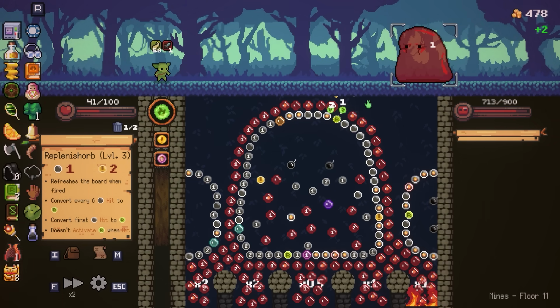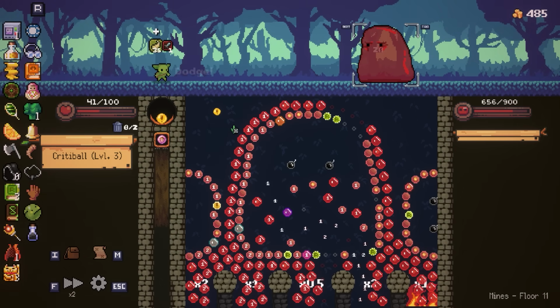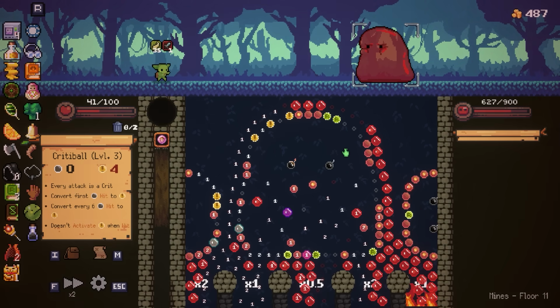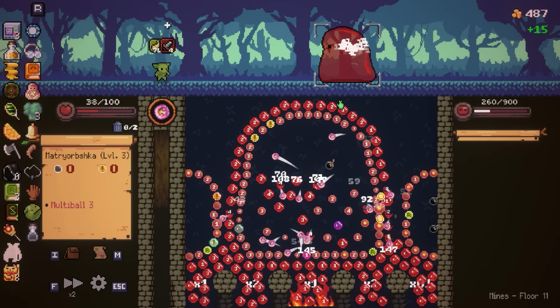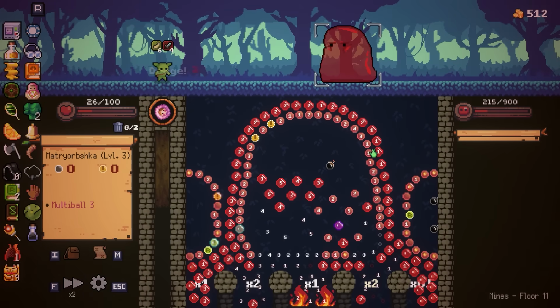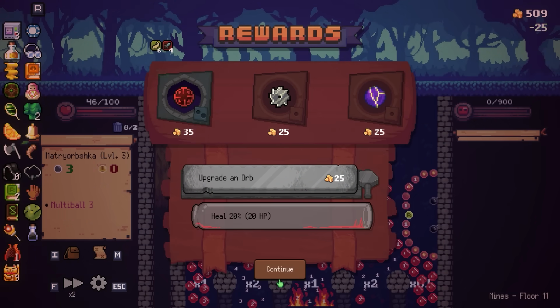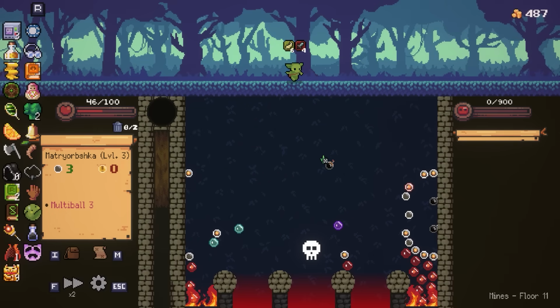Kapow. Okay, some refreshes. 23 damage. Love it. Put down some crits. And then give him the big bucks. Oh my god. Ooh. Heal. Applying negative status effects. Not so good. Wait, did we buy the poison? No. I'll take it anyway.